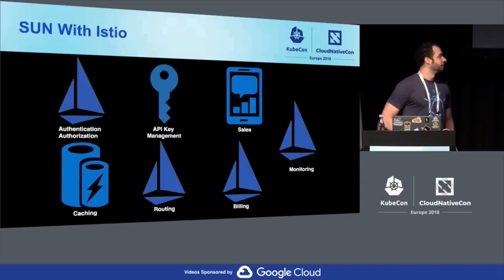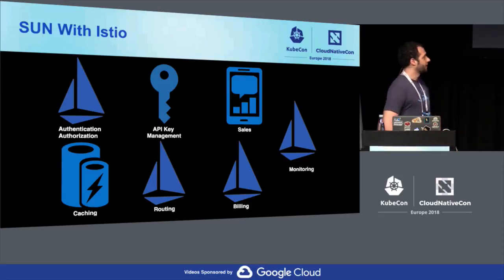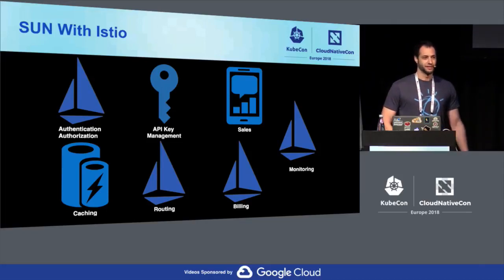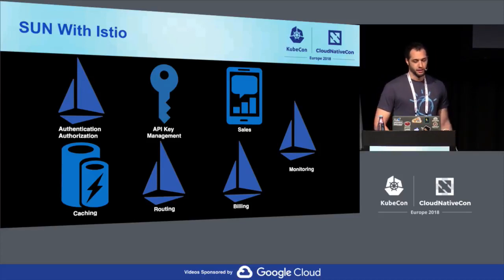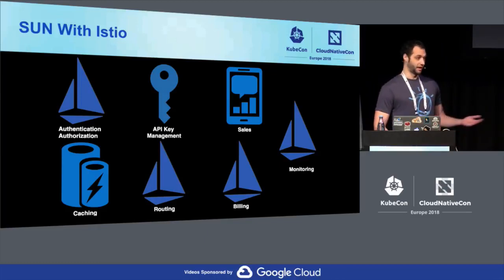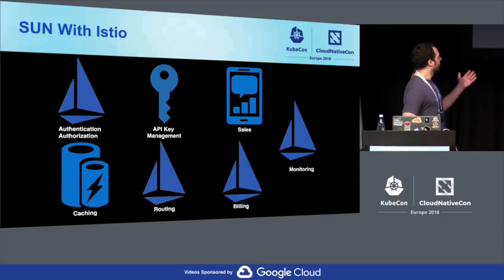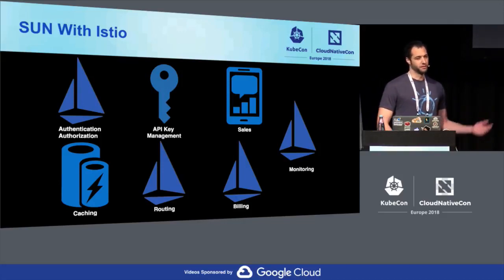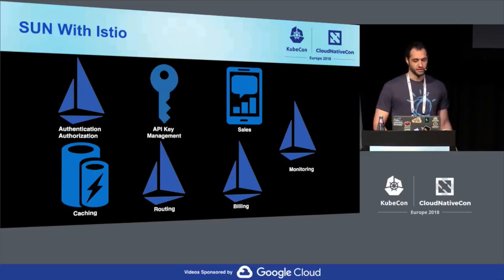So we started looking at our platform, and we started seeing a lot of sailboats everywhere. And we were like, wow, Istio can just replace everything. We can go home at night and sleep. But in fact, it doesn't really replace everything, but it does integrate with a lot of tooling. Specifically, routing and monitoring is something we probably could replace with Istio, or have replaced with Istio. But it integrates with billing systems and authentication and authorization. So it was really appealing to us. Down the road, we could try and integrate it more into our system. But initially, we targeted routing and monitoring.